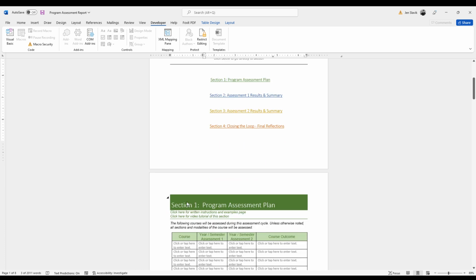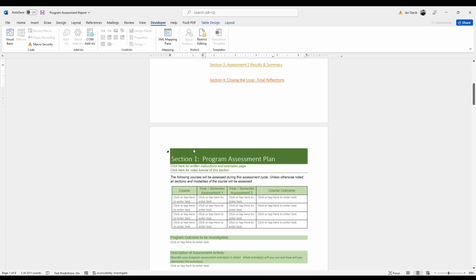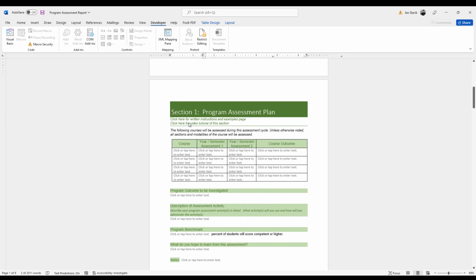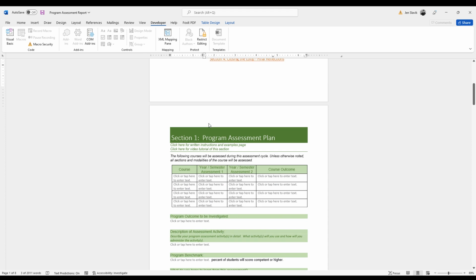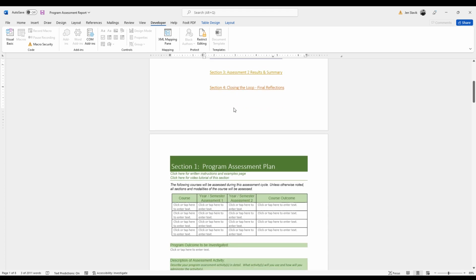Moving on, I just want to show you a few navigation pieces, and then you will go to these areas right under the heading for more written instructions or video tutorials on those specific sections as you need them. I mentioned that you can click these links above to go right to the sections.